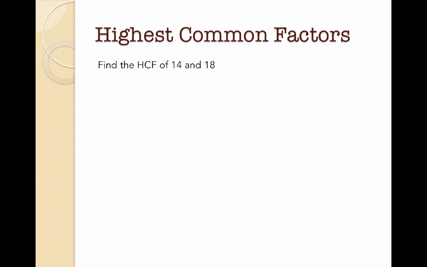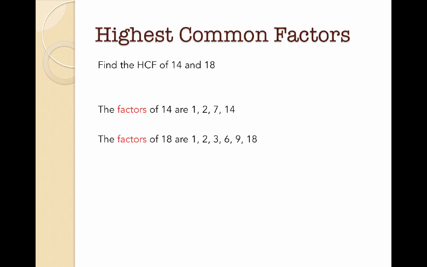One more example. The highest common factor of 14 and 18. I need to know the factors of 14, and I need to know the factors of 18. I'm looking for the one that they have in common that is the biggest. 2 is the largest factor that they have in common, meaning that the highest common factor of 14 and 18 is 2.